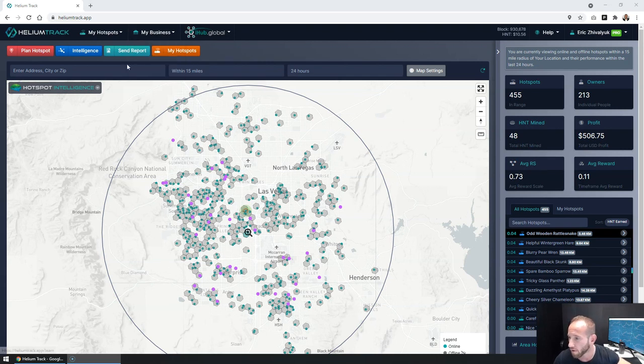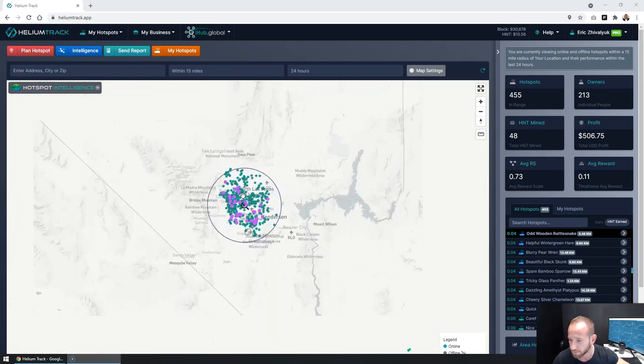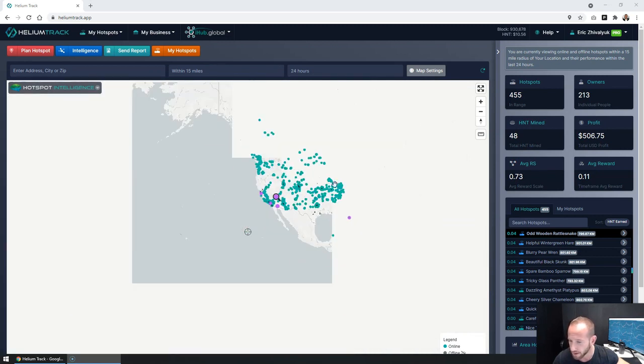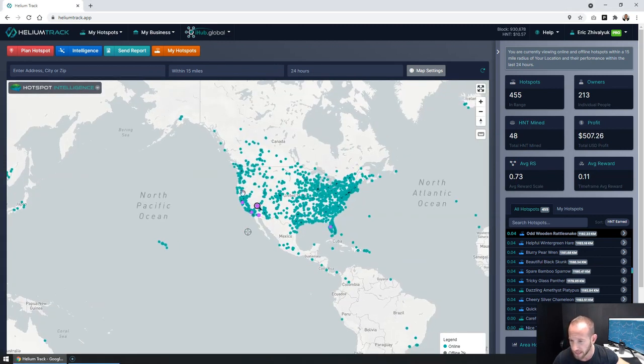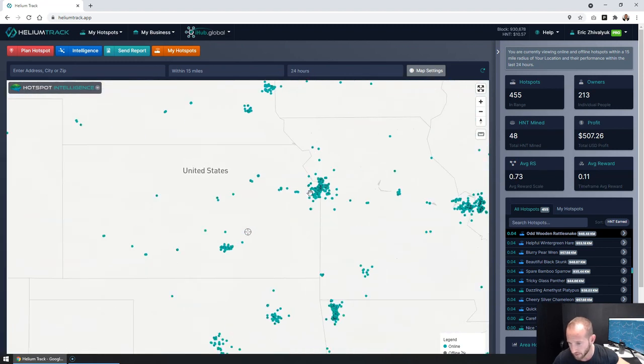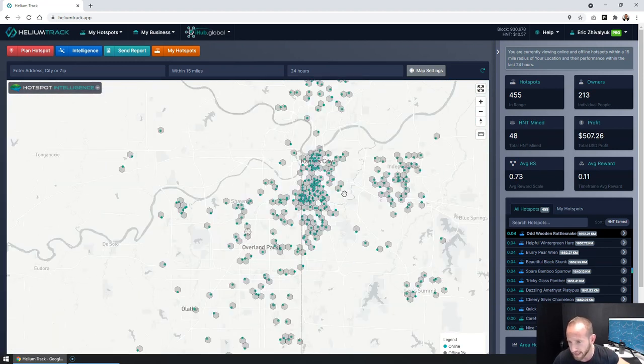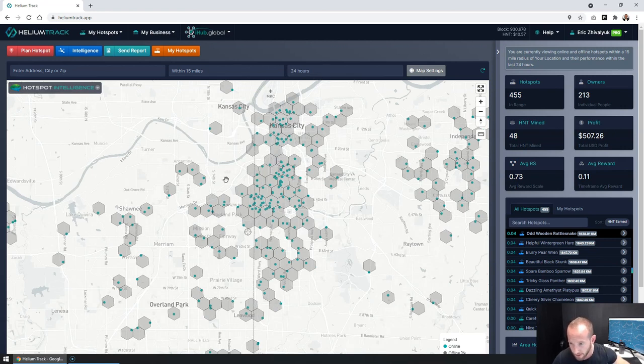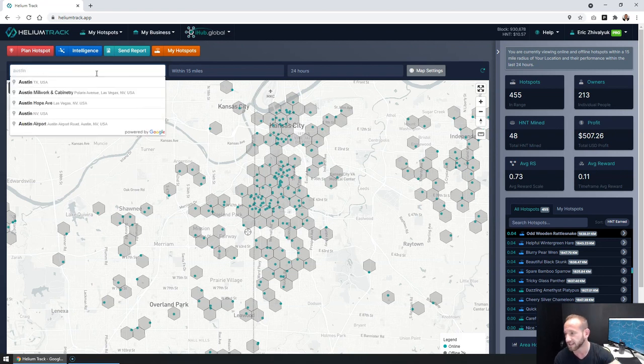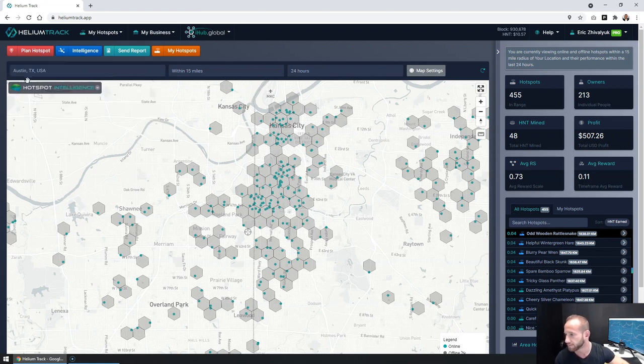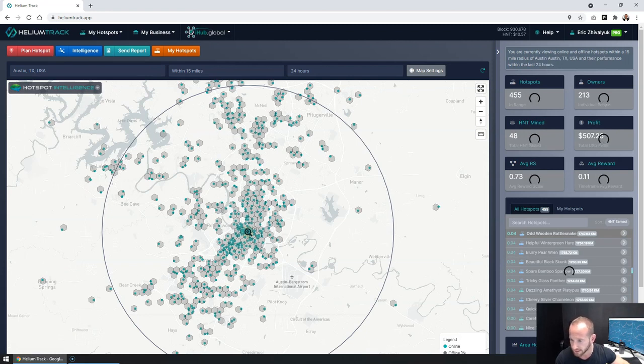The next thing I'd like to go over is that you can zoom out on the map and you can actually see pretty much any area. Here's the United States. We can zoom into any other region and we can analyze those hotspots. Another way to jump to a region is you can simply type in an address, a town, zip code, city, country, anything of that sort. So let's go ahead and say we want to look at Austin, Texas. We have our Google Places autocomplete list. So when you click on that, it's going to go ahead and bring us to Austin, Texas.